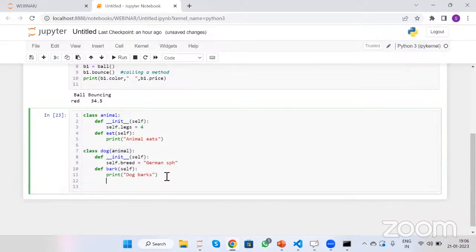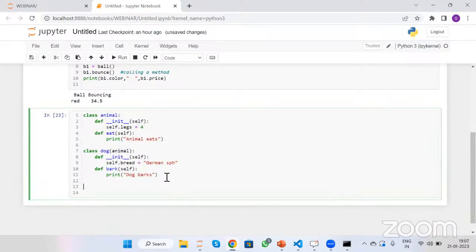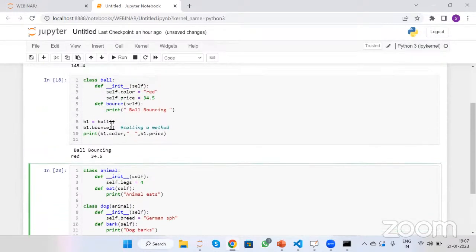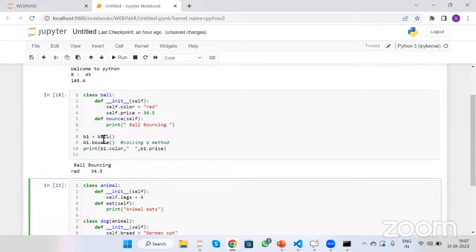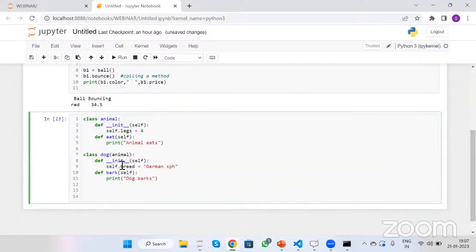Okay, so in single inheritance or in any inheritance, we should not create an object for the base class. Normally we create one class and we create an object for the class, correct? But in the inheritance concept, we should not create objects for all the classes. We should create an object only for the child class. Through the child class, we can access the properties of the animal class. That is the baseline of inheritance.